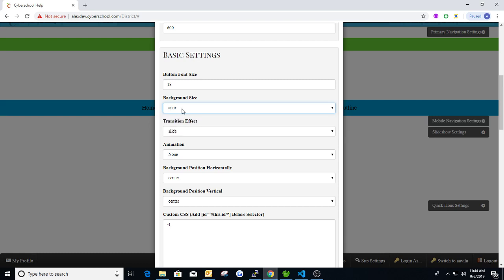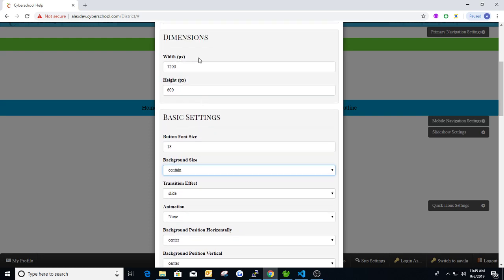Auto is you leave it up to the browser to try to fit that into your slideshow dimensions. Contain is the images will retain or will keep their own dimensions and they'll be contained within the slideshow. So if it's a perfect fit, this option should fit perfectly. If it's like 300 width smaller, you'll see some white space on the end there.